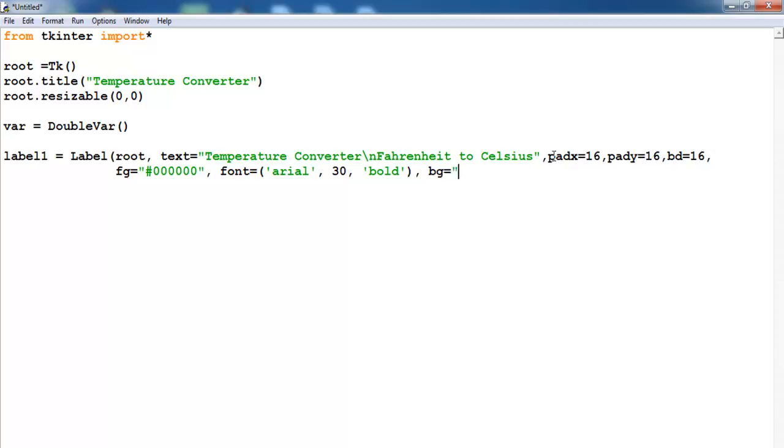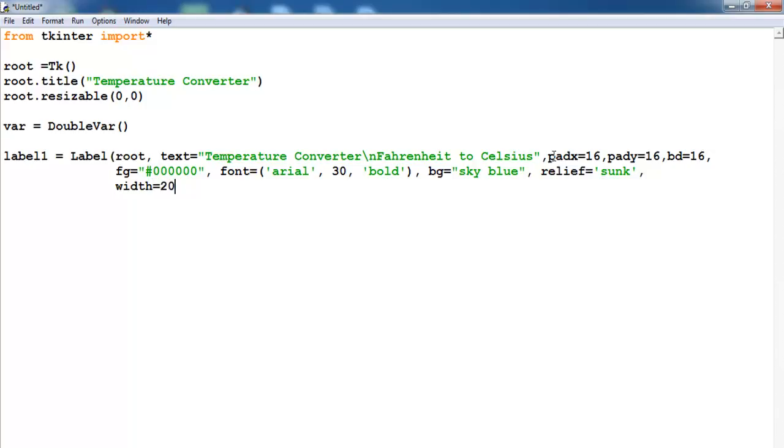Let's make that maybe sky blue. I may change it to some other color or to one of my favorite colors. Okay, let's make it sunken, right now, comma, let's go for the width of this.